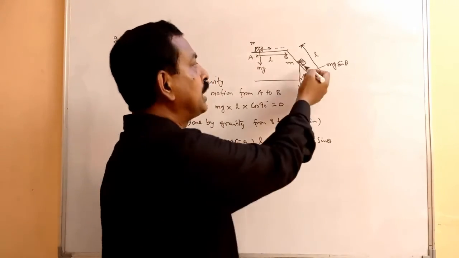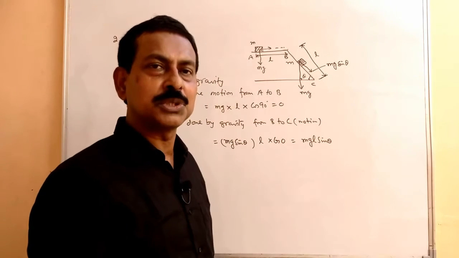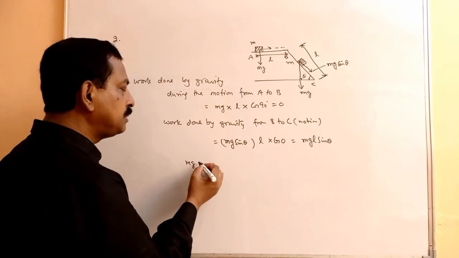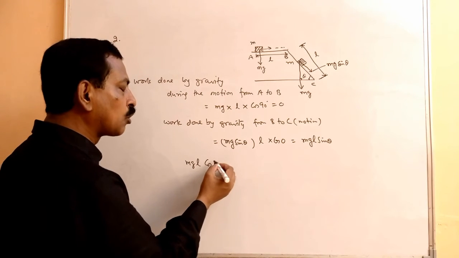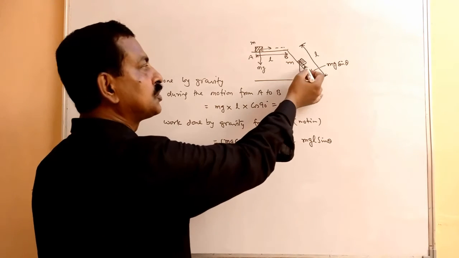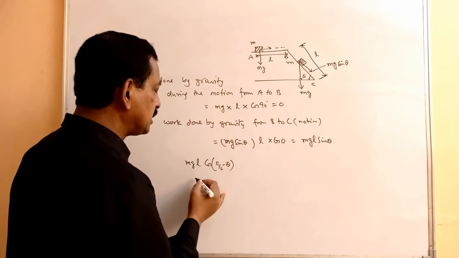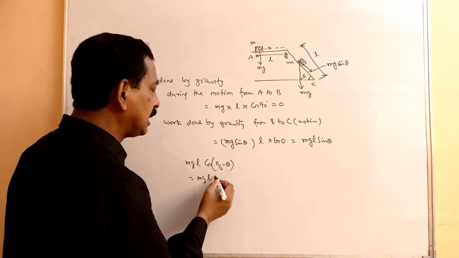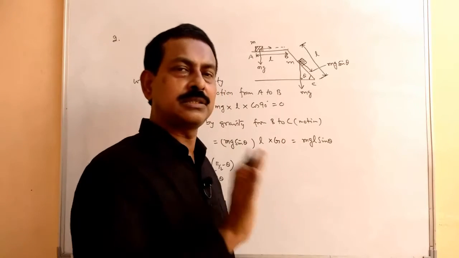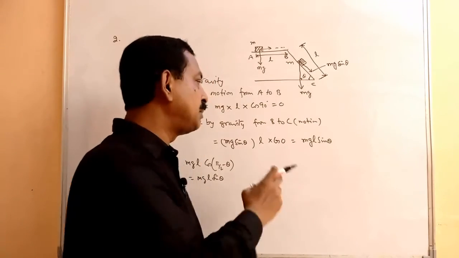So once you try to find out that angle, which is 90 minus theta, then definitely you will get the same expression, because there you will be using mg into L cos, and what is that? 90 minus theta. If you consider the angle between this, so this one will be how much? It is sine theta, so it is your mgL sine theta. So if you substitute the angle correctly, you will get the same expression. But if anyone is not careful, they may make the mistake.